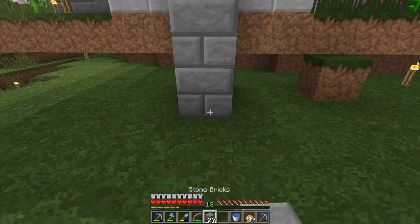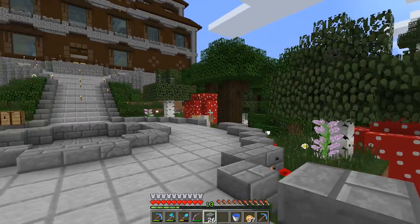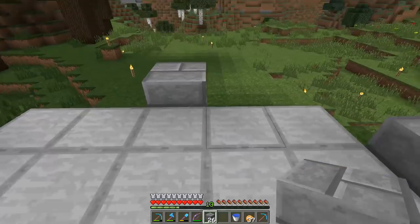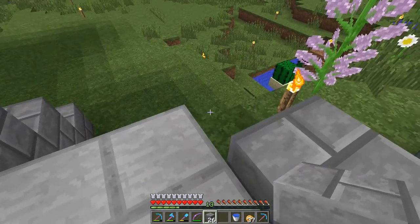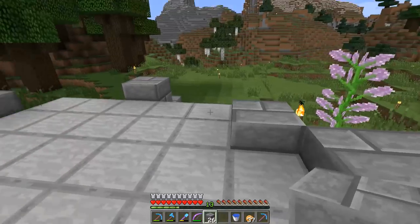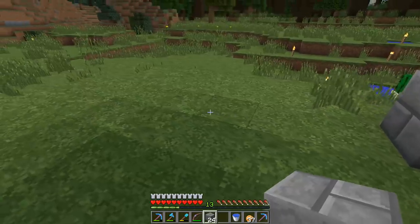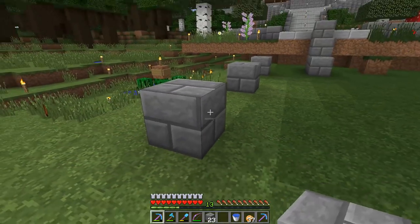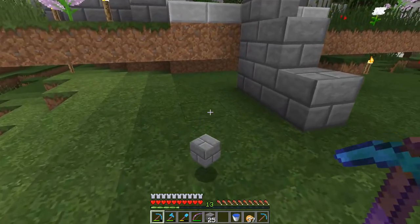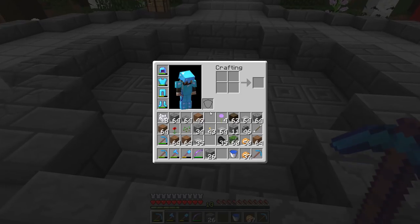Let's make us some stairs to get back up. Yeah, look at this. That's cool. And then I think what we're going to do is, like, this path going out this way, I think for part of it, we'll line it with birch. Like, say the path is coming this way, we'll have birch, and then we'll skip a few blocks, birch, skip a few blocks, birch. Just to line, you know, the path. I think that'll look pretty cool. But we need to get on with this freaking fountain, man.